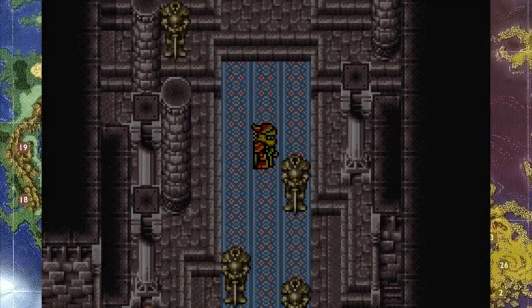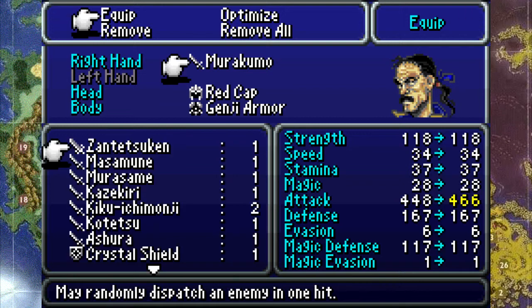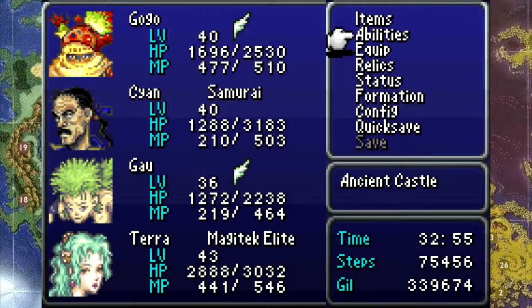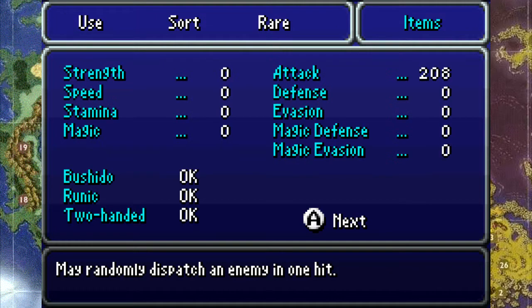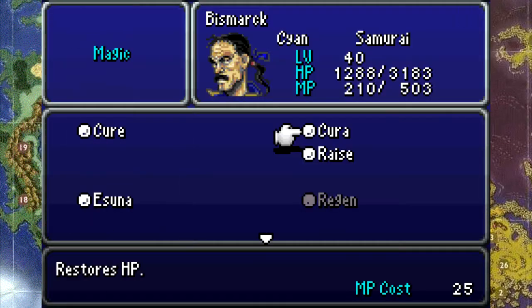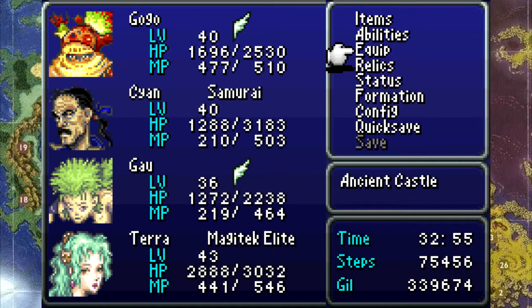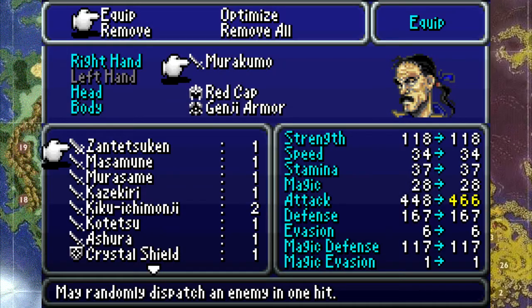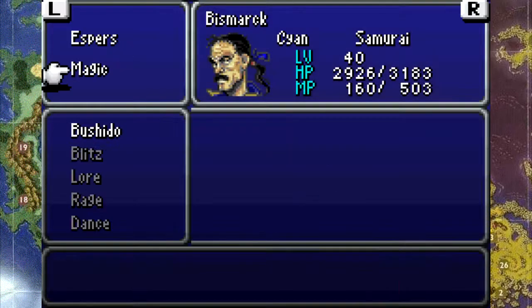Okay, obviously that's a sword for Cyan, so... Let's look. Maybe random... I don't actually like an instant death effect... Wait. More than just Cyan can use this. Huh. But I am gonna put it on Cyan. Just hopefully it doesn't screw me. I mean, I don't think it will, because I usually just use Bushido with Cyan, but... I don't know. Hopefully it won't screw me. Also, Cyan, use your shitty magic to heal people. That ought to do.